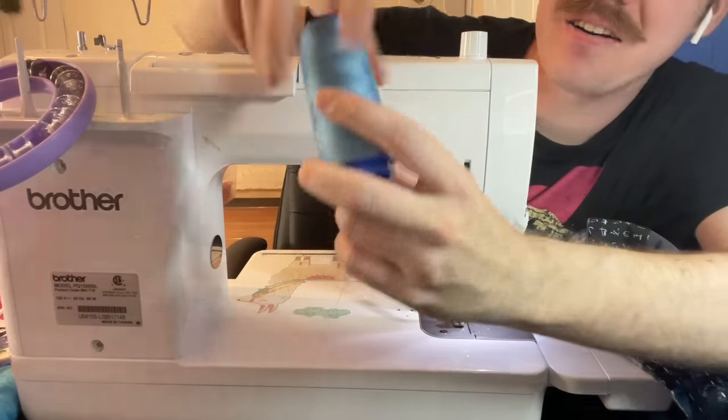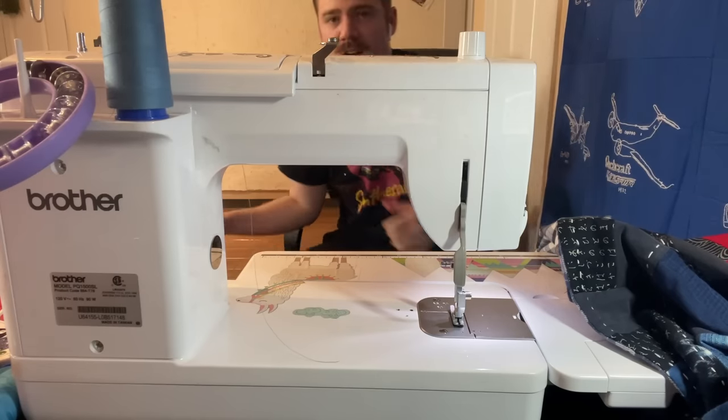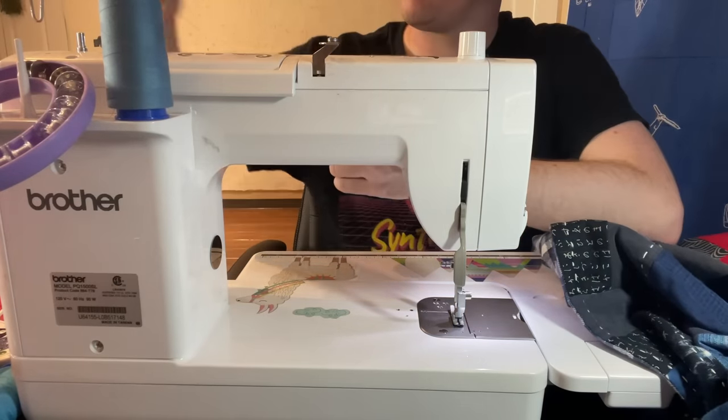I do have the cone that this fits on that makes it fit on there, but I can't find it. Yeah, I can't find the cone. Oh well, we'll make it work.